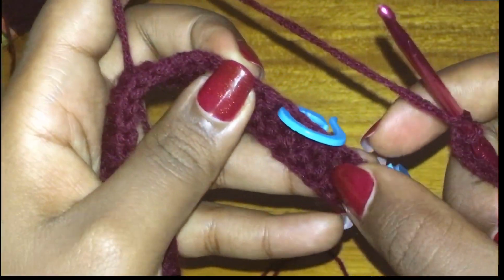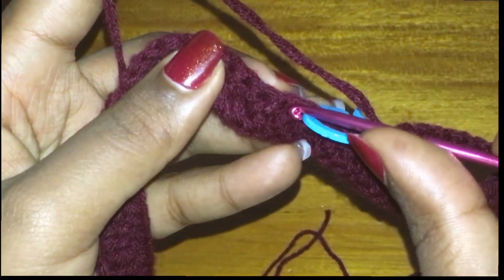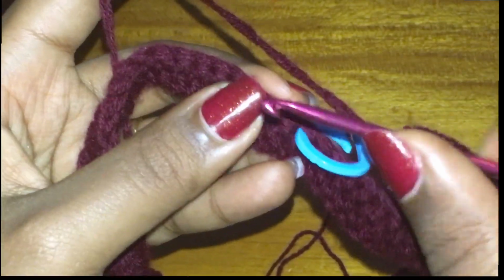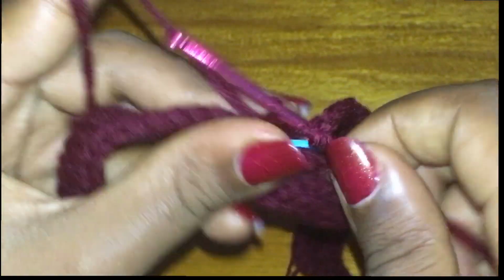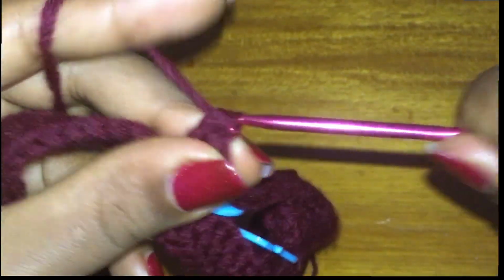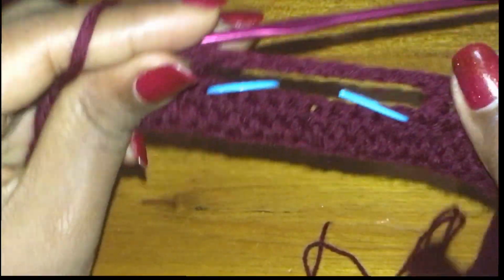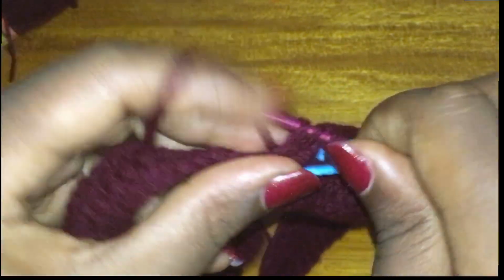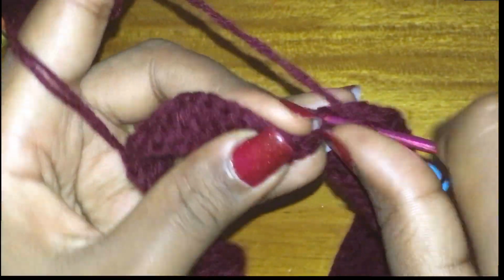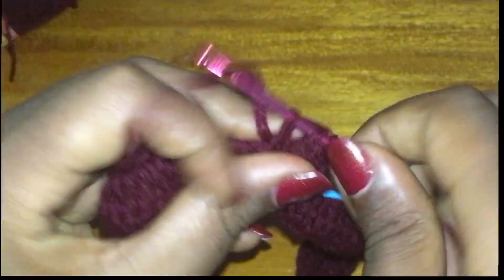You're going to skip 10 stitches and make a double crochet in the 11th one. So the stitch next to the stitch marker, that's where you're placing your double crochet, and that's what you should have. And you're going to continue with your double crochets in each stitch until you get to the end.